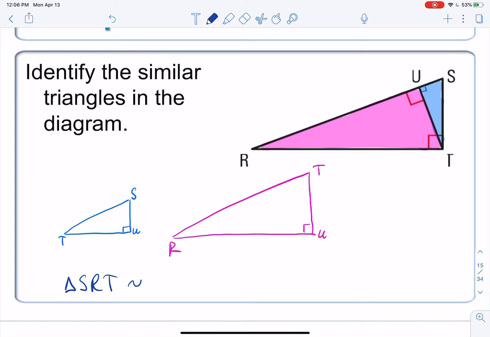So SRT started here, and then that one, and then that one. So SRT is going to correspond to triangle S, T, U, so that the right angles match up. And then on the medium size one, going in the same order, it should be triangle T, R, U.